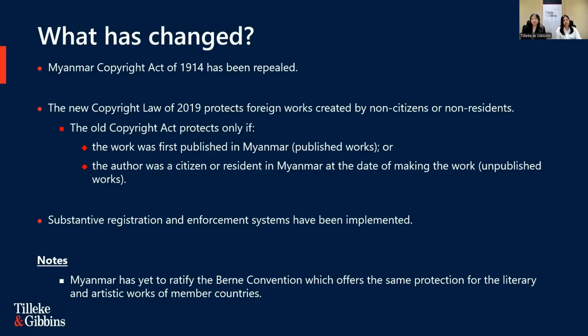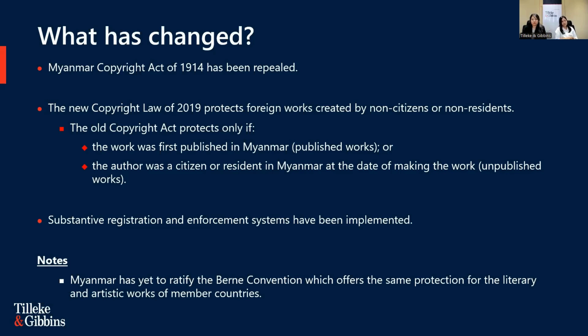Now we are going to share about what has changed. Previously, Myanmar had the old Copyright Act of 1914, but it has now been repealed by the new law. Under the old Copyright Act, protection was given only if the work was first published in Myanmar or if the work was created in Myanmar by a citizen or resident of Myanmar. But the new copyright law of 2019 protects foreign works which have been created by non-citizens or non-residents. This is one of the major changes under the new copyright law.